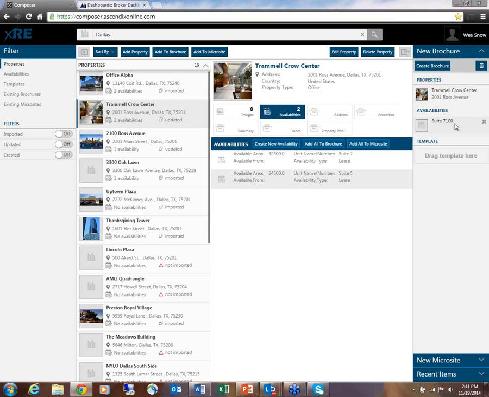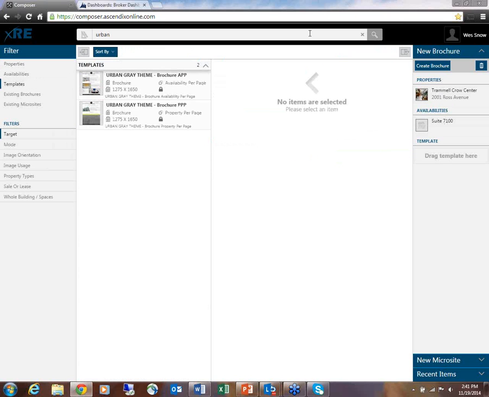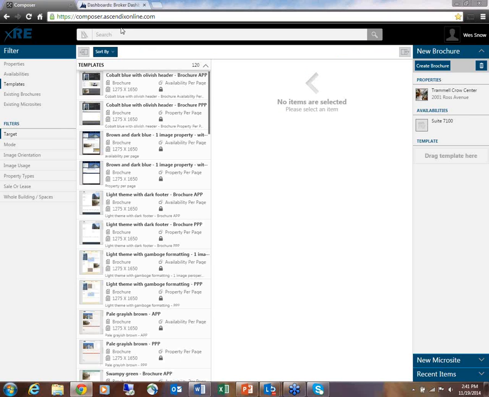And so now we've got the property and the associated availabilities. We can select multiple at a time with checkbox technology and dragging those. Now we've selected the simple example of the property and the availability, and all that's left to do here is to simply go in and search for the appropriate brochure template. And so the search window is something that I will use again.